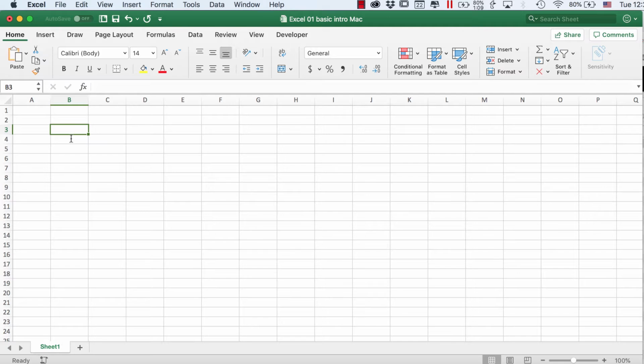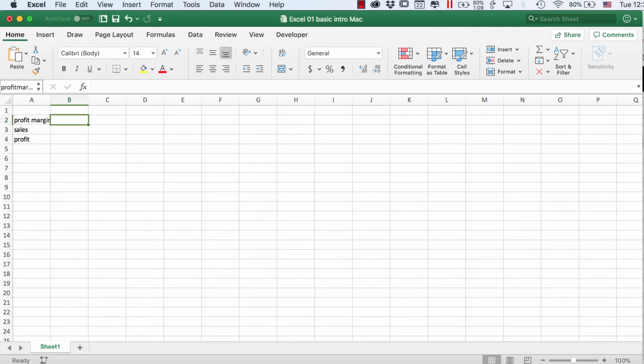So suppose we want to do a little bit of financial math, and we say that B4 is going to contain our profit, and that we have a profit margin, and we have sales. So we could give this cell a name of profit margin, no space. We could give this cell a name of sales, and we could give this cell a name of profit.